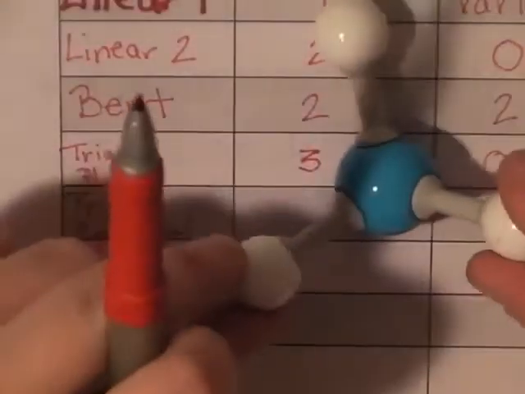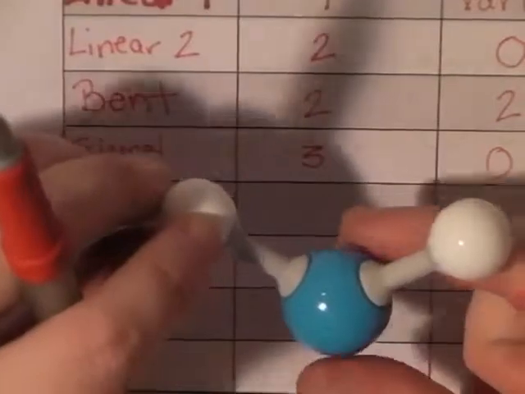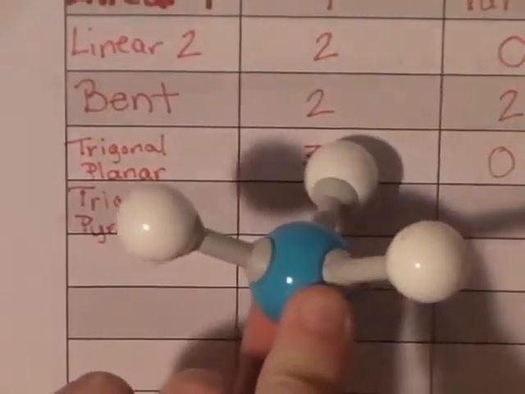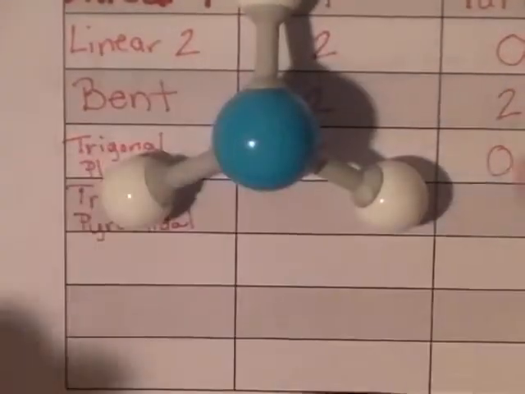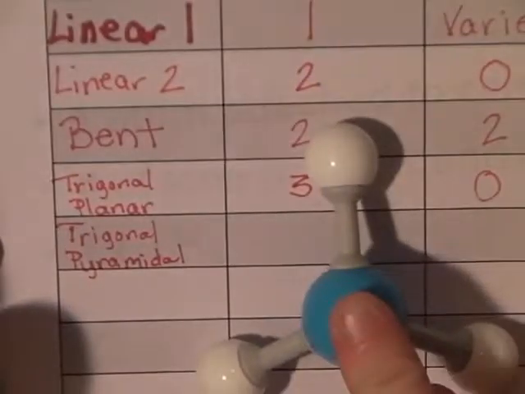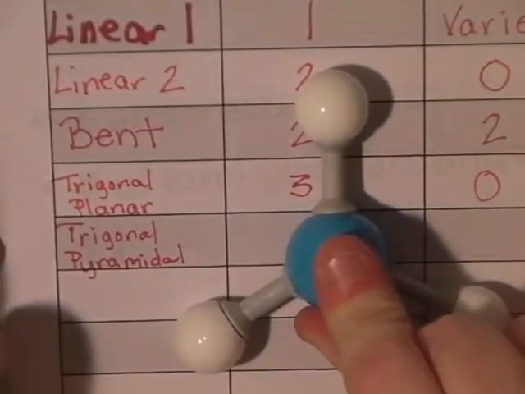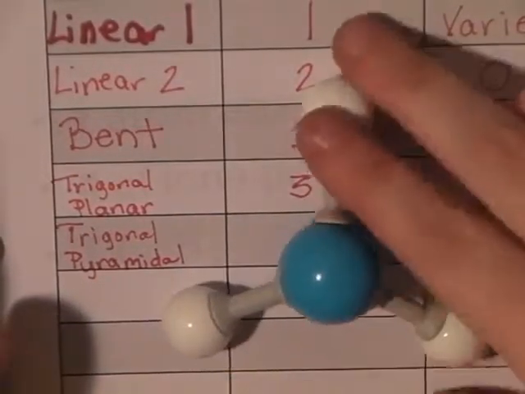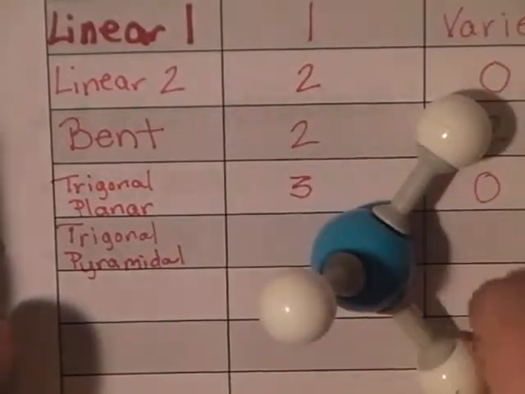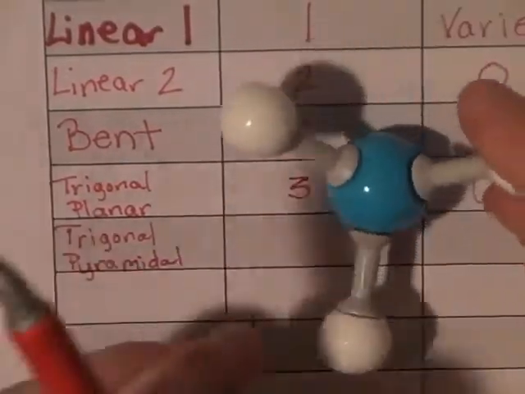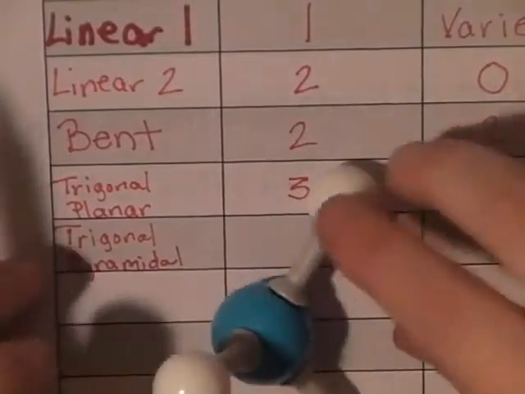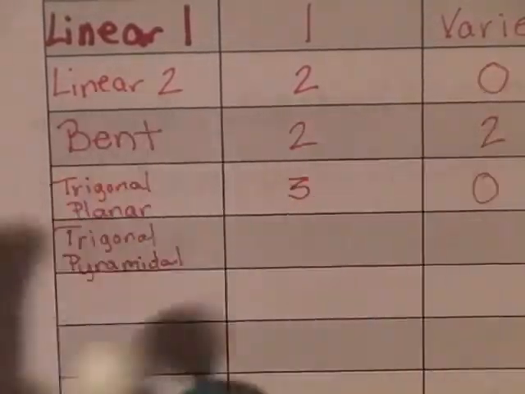Notice, look how it's not completely flat on the paper. It looks like a tripod. All right, and I know that's kind of hard to see on camera, but notice these are not all on the same plane. Okay, this actually stands up on its 3. You can push it down to make it planar, but it pops right back up. And you're going to build this later, so you'll see. Okay, I can actually spin it on the middle, which shows you that they're not all on the same plane.